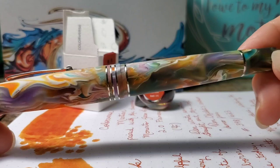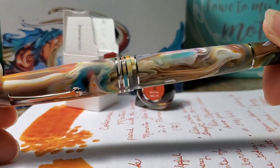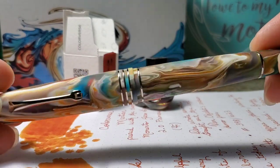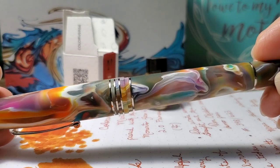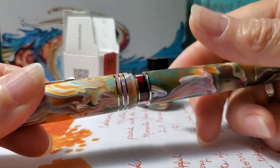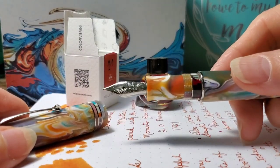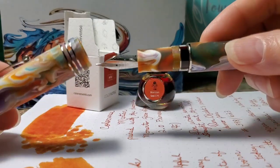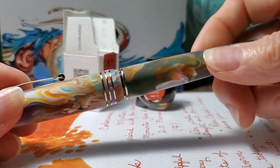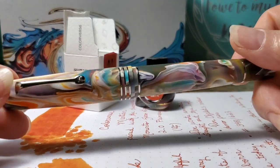I am just in love with all of the swirls and mingled colors and patterns in this pen. The pen comes equipped with the La Phanecia nib and an ink window which is covered when the pen is capped. I'm happy about that because I don't really like the exposed ink windows.